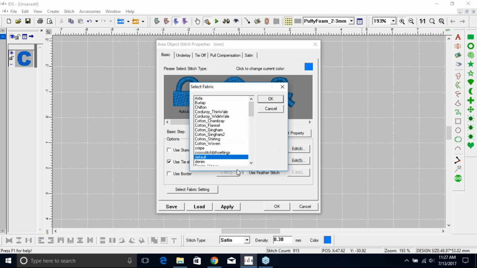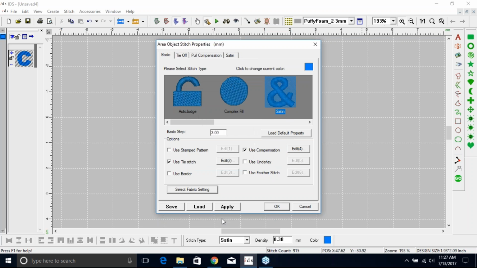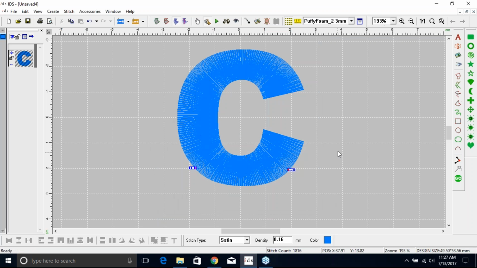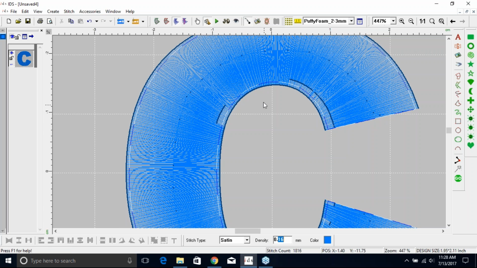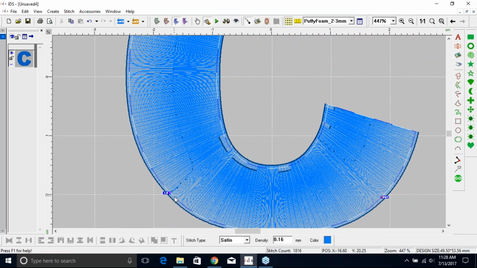We'll hit puffy foam, OK. I'll apply that and OK. So now we do have those settings in there. I can see that the density changed to 0.16. But if we look at our needle penetrations, I do see kind of a running stitch in here. And that's because the endpoint is there.